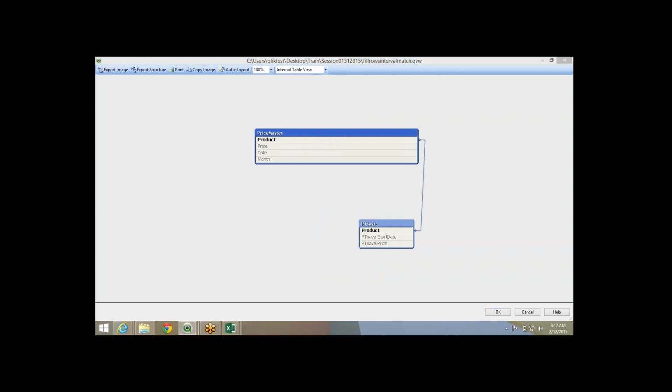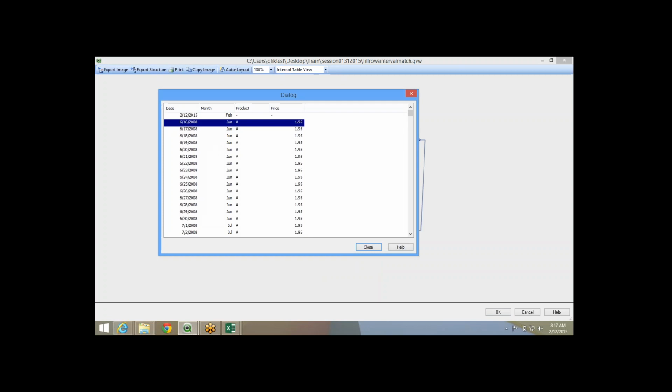Now my price master will have the date, the month, the product and its price for various things. If you observe keenly, the price would have changed. So it is 6/16/2008, and the price is this. If I scroll down to 78579 or something, the price changes over here. Similarly, if I scroll down, the price will change for a particular value. So July, August, same price. September, it is changed over here.